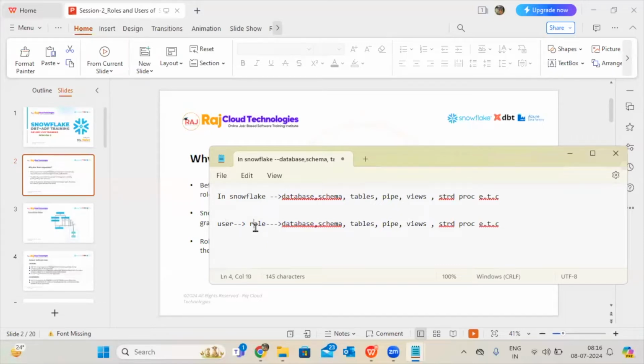Just go to the role under which you are working. Multiple roles will be there for you. So go to the role you are working under and check whether the database has access or not, and whether the schema has access or not. Then you can understand that it doesn't have access. Then give the privilege to the role. Ask someone who is working with privileges.